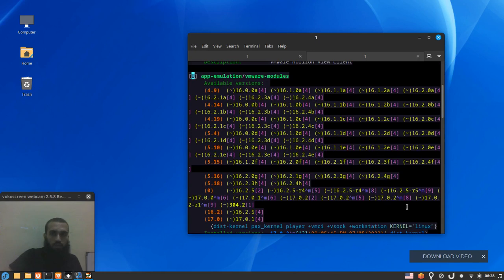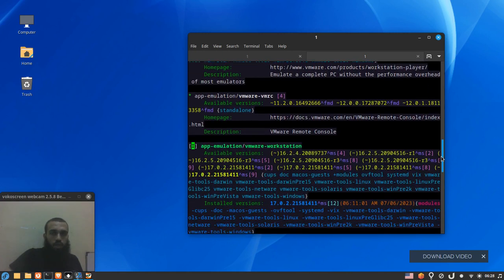You need to make sure that they are from the same overlay, so you simply enable one overlay and then you install from it the two packages, VMware modules and VMware Workstation.